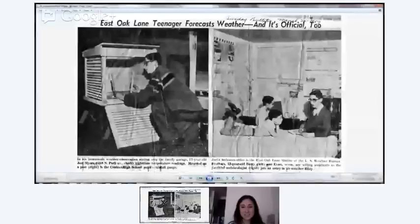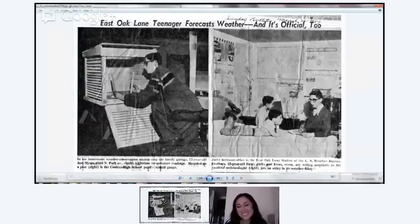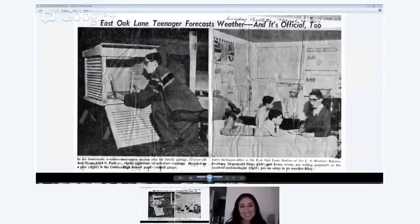Let me share a photo to give you an idea of where AccuWeather came from. We've been digging up old photos, videos, and articles for the 50th anniversary. This is a newspaper article about our founder and president Dr. Joel Myers from 1957 — he's got his own little weather station in his backyard. You could do this kind of thing fifty years ago, but it was a lot harder — he probably had to buy the instruments from a scientific sales catalog and order by mail. And here he is in his bedroom office, teaching his brothers who help run the company today about the weather.